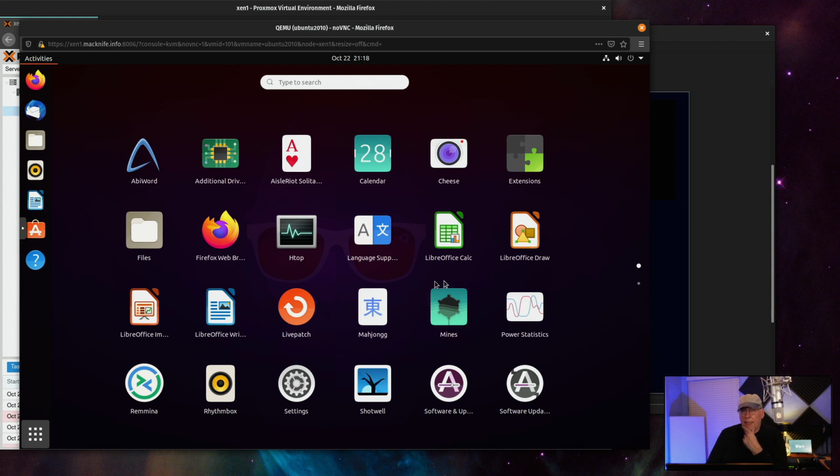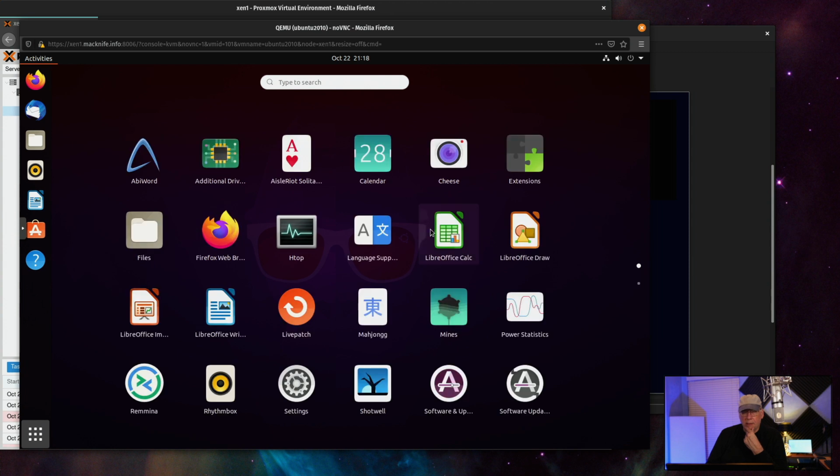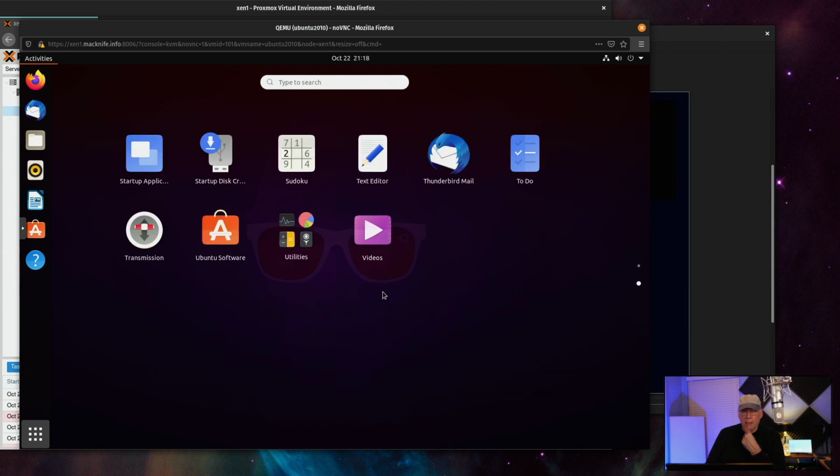As far as packages that are included in this, of course, the ones we just mentioned, but Transmission is also there, and Shotwell is here. That's a photo organizer, so if you're taking photos and you want to organize them, you can do that. And then a couple of games, and LibreOffice, of course, we talked about that. I don't really see too much else other than Sudoku.